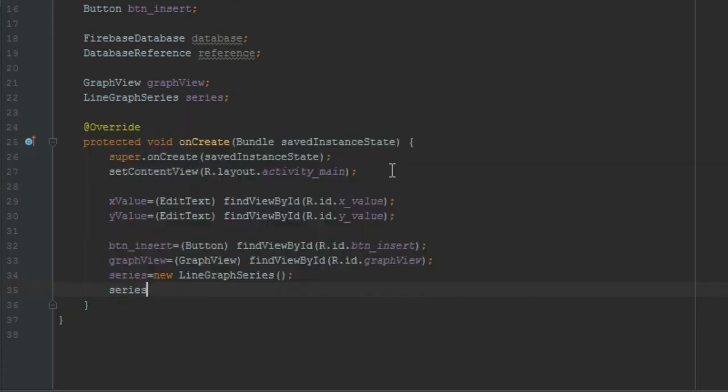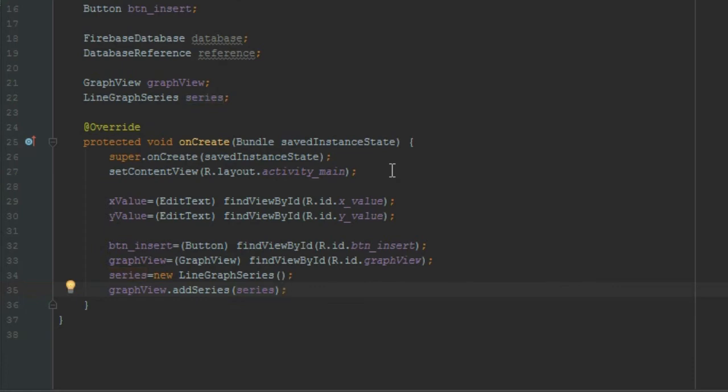So graphView.addSeries. Okay, so this initial work is done.